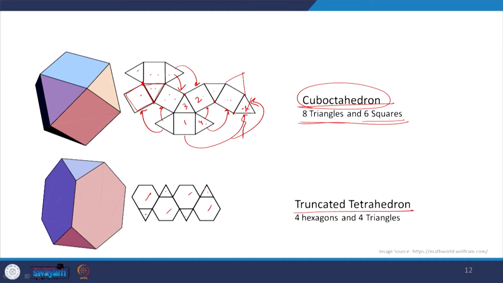So for that, what you really have to do is, suppose I imagine that this is the tetrahedron that I have, and now if I want to cut it like this, this is where I am going to cut it. So I will get the shape that I am going to see as the hexagon, and I will also get the remaining portion which I will be seeing as the triangle, which is the remainder of it. So we have to first calculate, approximate what is the size of this that we are going to get, and then we will be able to join it. So this is for the truncated tetrahedron.